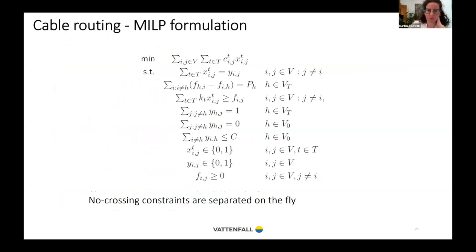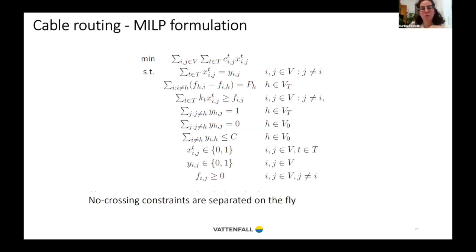Maybe here I will go a bit faster, but as before, we like to write mathematical models. Everything I explained so far, we wrote down in a mathematical model. Where we had some challenges was with the no-crossing constraint. This is because in input, the optimization model sees the complete graph, so it sees all the possible connections between all the turbines. This means that there are a lot of possible crossings, and so the model was becoming very heavy because it had a lot of non-crossing constraints.